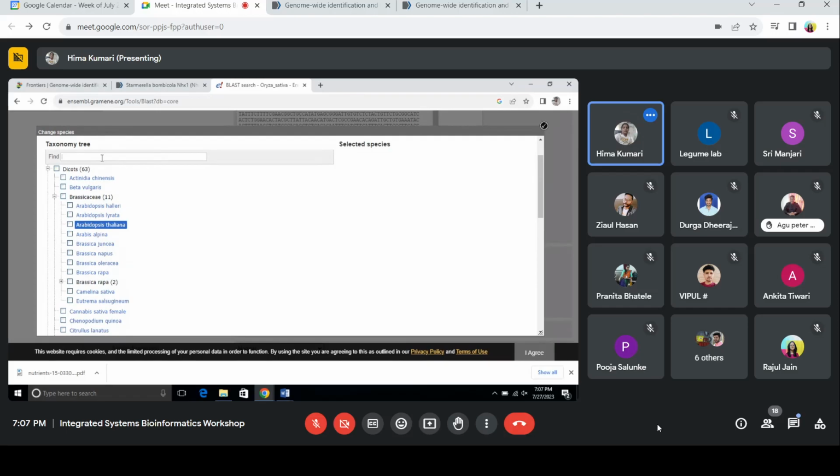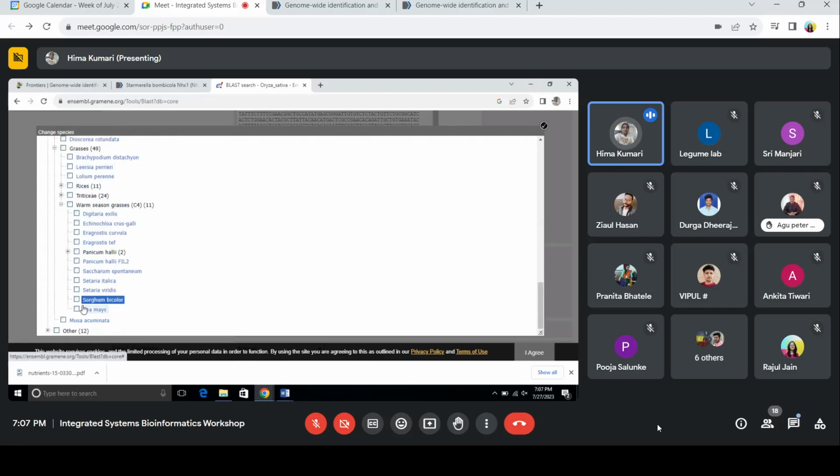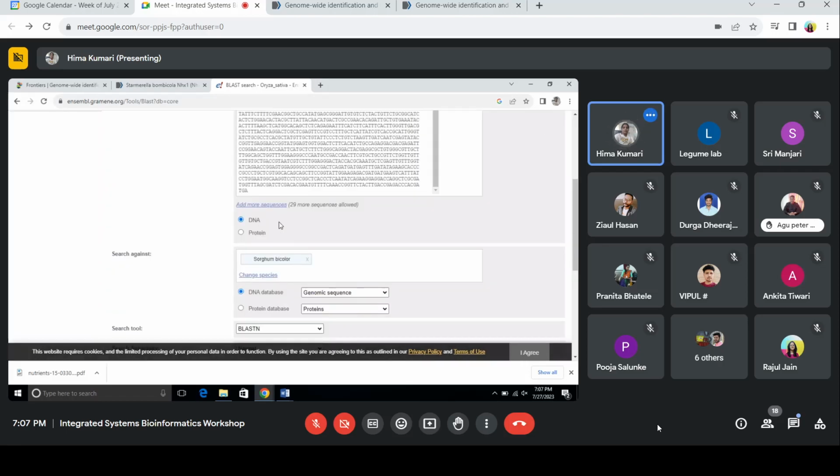Type here Sorghum bicolor. Once you get Sorghum bicolor, check the box. After checking that box, again check here, so that your species will come here. Earlier it was Arabidopsis. Now you can see Sorghum bicolor.